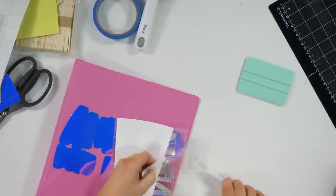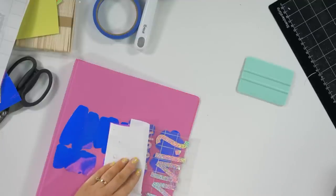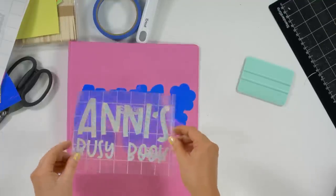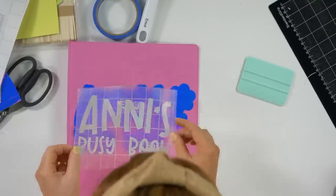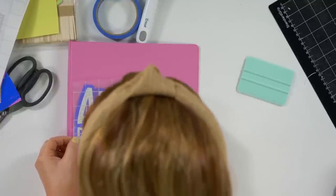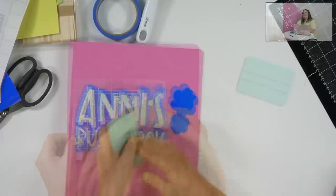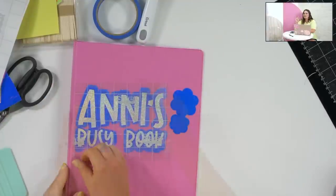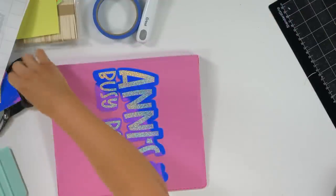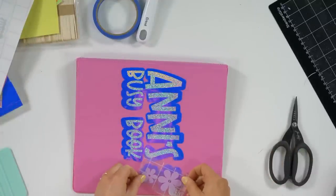Y'all, this is not normal. I've been filming all morning, and I think I'm just having bad luck with the Cricut today, but we're almost there. Okay, I've got it. I got it off, finally. And then we're just going to line this up right on our offset. And there are ways to do this too. Listen, don't come for me. Okay, you guys, I'm an eyeballer. It's who I am as a person. And that's okay. Oh, what did I do here? Oh, wait, maybe I'm right. No, this is right. Okay. I'm lining up my flowers.